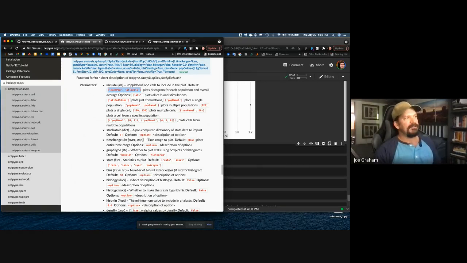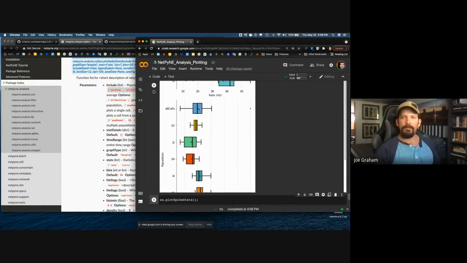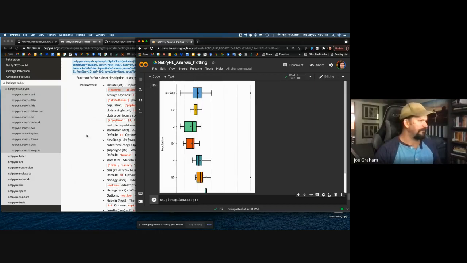So the default in this is each pop, all cells, and if we didn't have all cells, we wouldn't get the average across all of them up here. And if we didn't have each pop, we could do a list of populations, as we talked about with the earlier stuff.